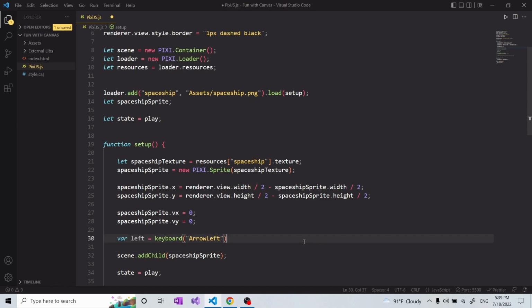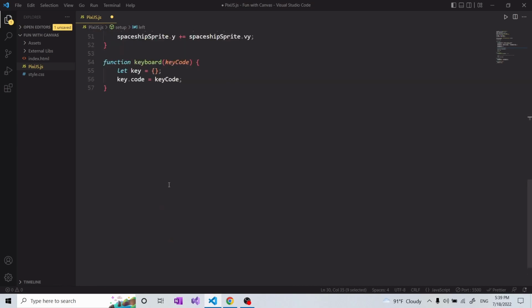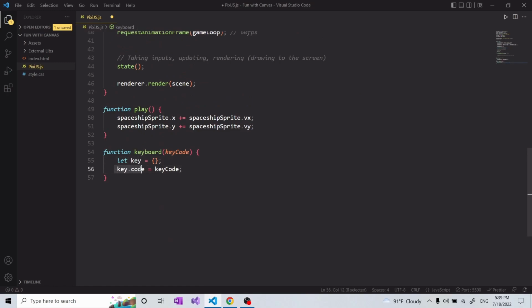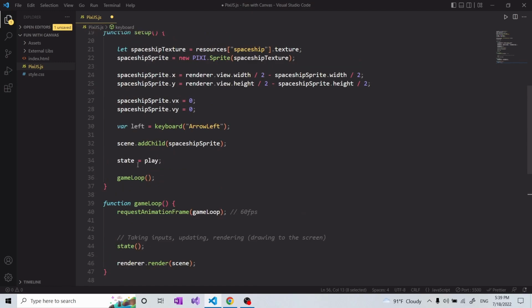I hope that makes sense. Now this is going to be passed into the key.code, which is simply this key object. I told you in the previous episodes to think of objects as standalone entities with their own properties and their own methods. So this is the key.code value that we're going to compare with the keyboard event.code, so that we make sure that both of them are exactly the same. We want to click on any particular key.